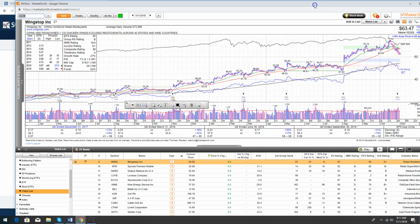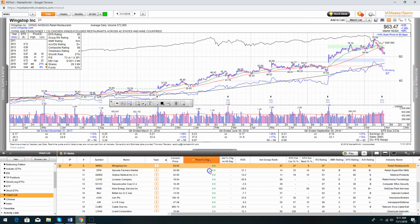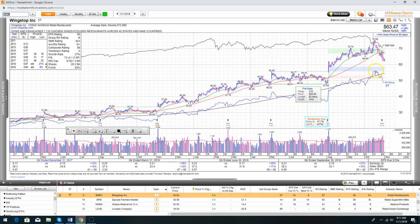Let me just show you an example. Let me show you Wingstop. Wingstop, I think, has been a leader up until it reported right there. When you have a leading stock and you get a gap up right here, and then it starts to consolidate, typically it'll bounce real quick, and then it'll come back and build that right side of the base. And then you get your breakout. But typically in something like that, you don't want to wait till it gets all the way up here. You want to try to buy this breakout down here, although this kind of gapped out of it.